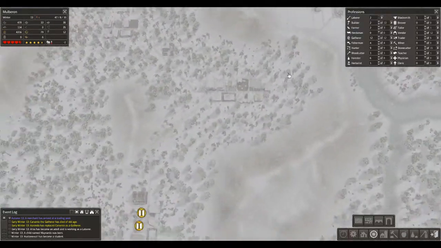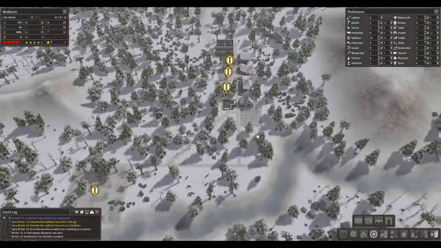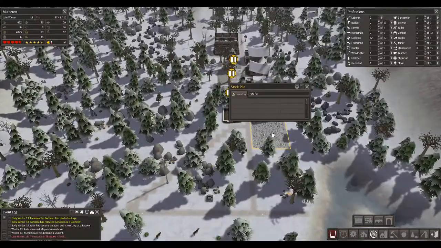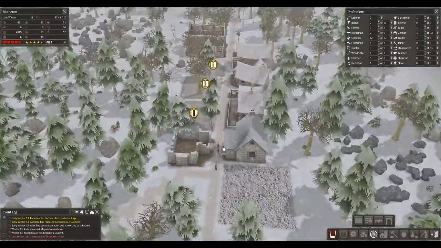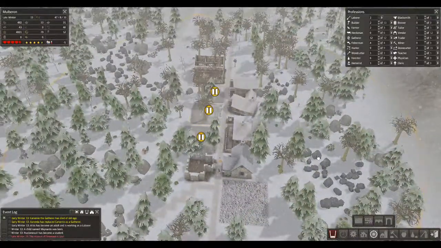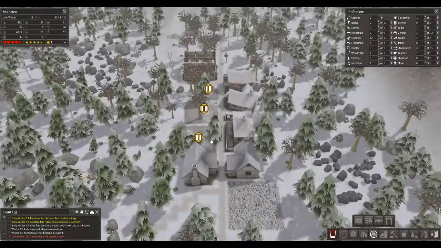Okay, so we do have a lot of building projects ongoing right now. So our builders are going to be sort of spread out across different things. Oh good, this stockpile got fixed as well, so that can be used once we put the forester lodge down, and they'll start clearing away all this stone and iron and chopping down wood on top of that, which is good.